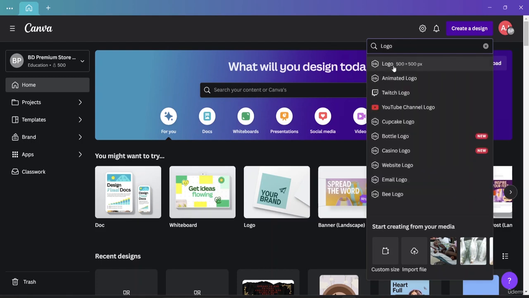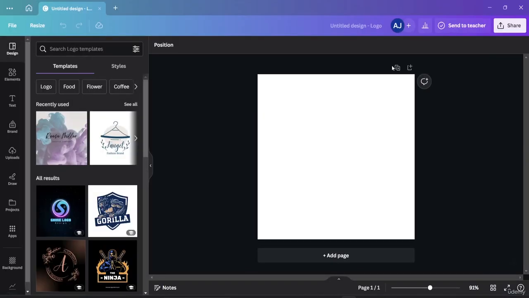I'll be making a normal logo, not any kind of animated logo, so I will click here, and the size is 500 by 500 pixels.